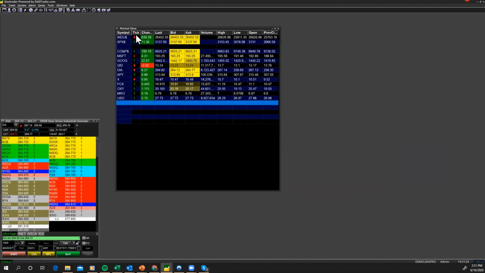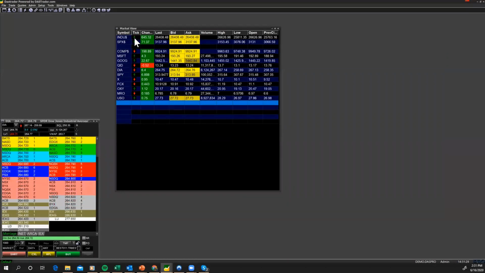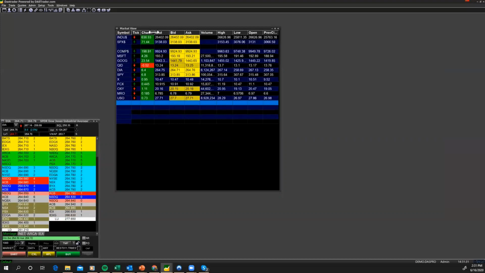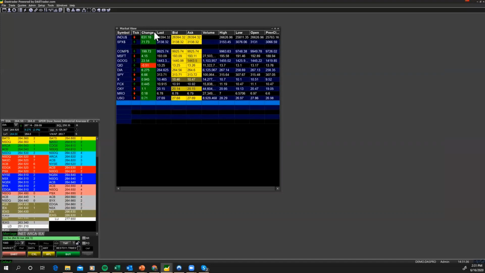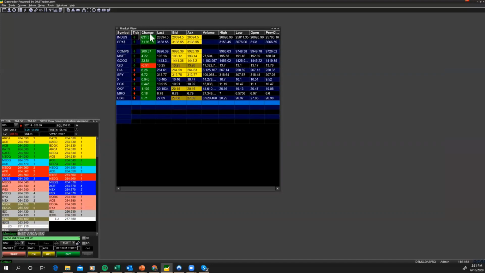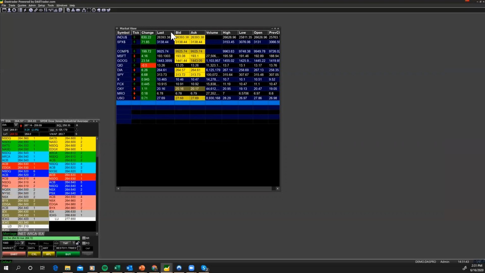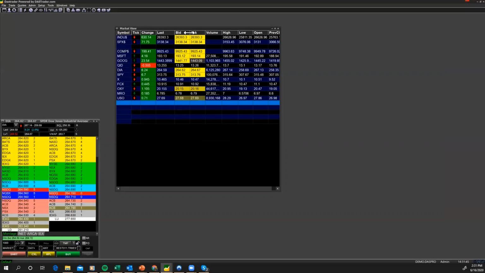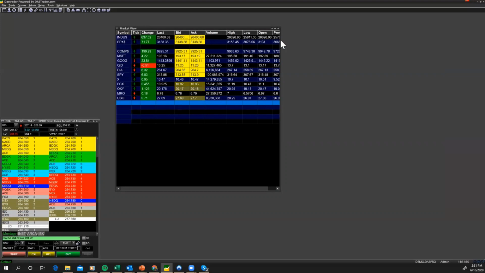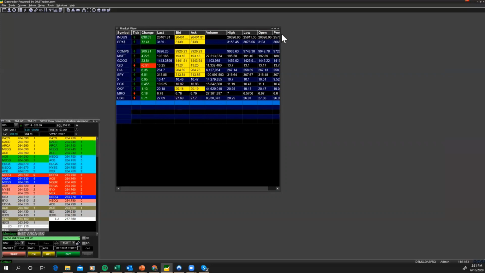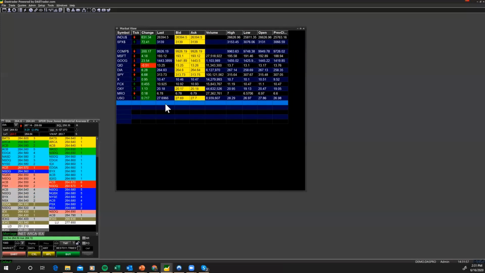So we've got tick. Tick shows the last trade, whether it's an uptick or downtick. Now, if you click on change, and you double click on the border between change and last, it expands the window so that you can see the full word, okay? There will be no cut-off data if you double click on that side, and like for volume, that certainly is the case. It makes it much wider, okay? So here we go. We're just going to expand out our window a little bit. And there we have it, okay?